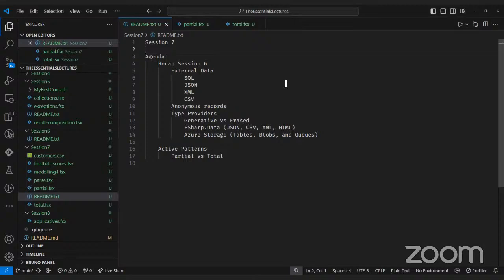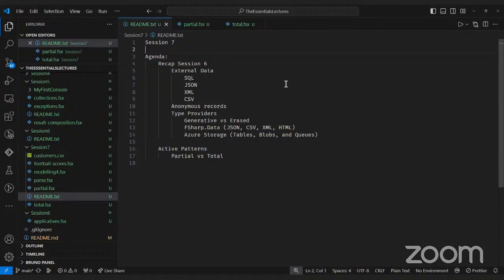All the interesting ones I looked at inside of FSharp.Data are erased types, so you can't use them in other languages. They rely upon data that's available at runtime to work. I didn't cover it, but there is an Azure storage type provider as well that works with tables, blobs, and queues. So that's it for session 6.